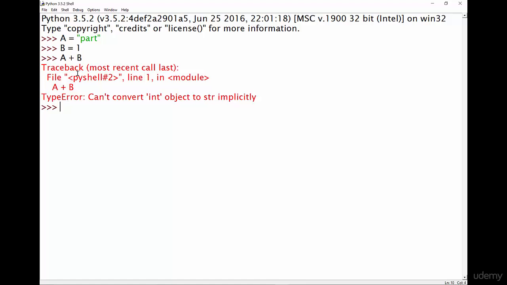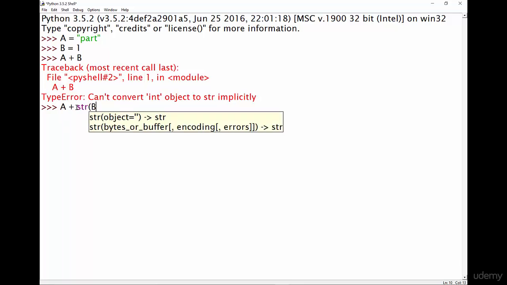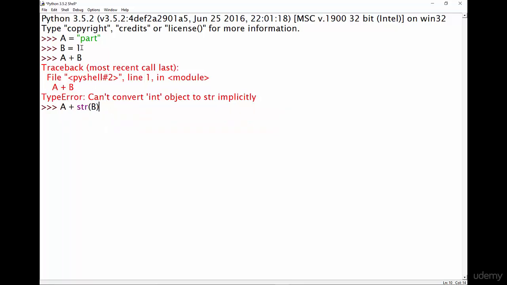To make this work, we need to turn the number into a string. And the way that we can do this is using the str function, which you can see has gone purple, so you know we've got it right. So if I did a plus str of b, it's going to convert 1 into a string.